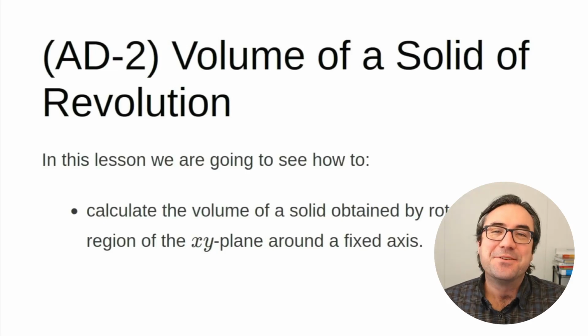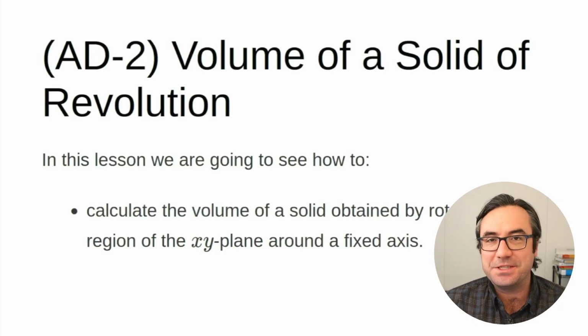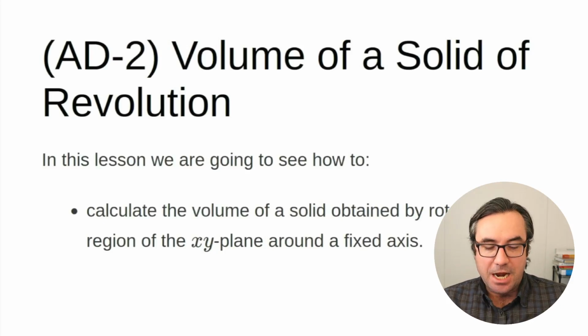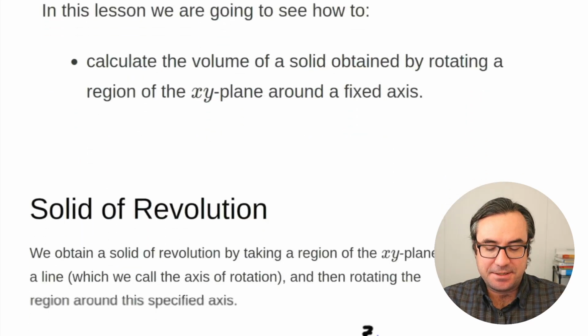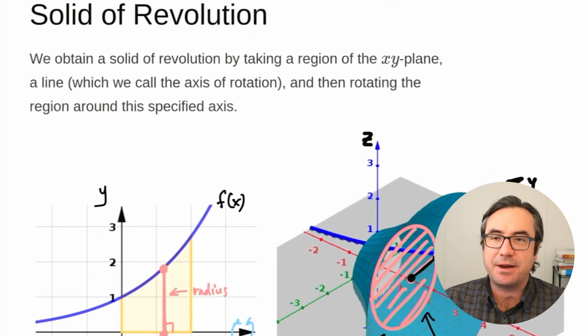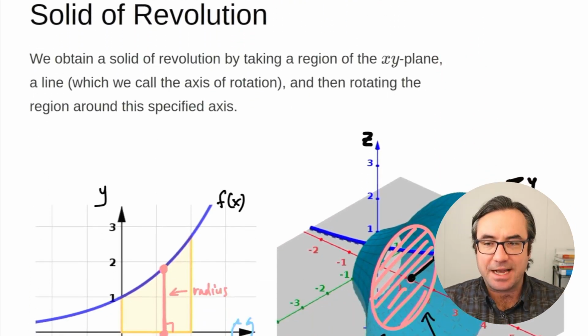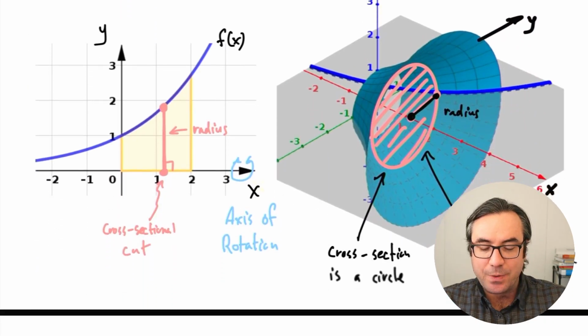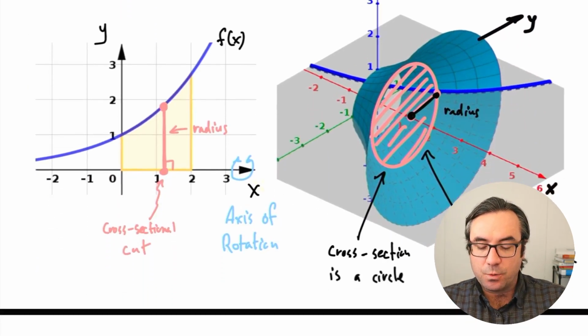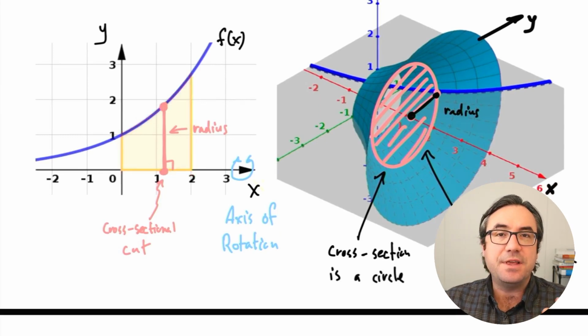Welcome, everyone. For today's prep, we're going to look at an example for how to calculate the volume for a solid of revolution. Let's recall a little bit of what we were talking about in class at the end of last class. The situation is we're going to have a planar region, a section of the xy axis.